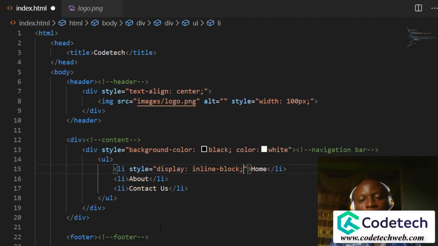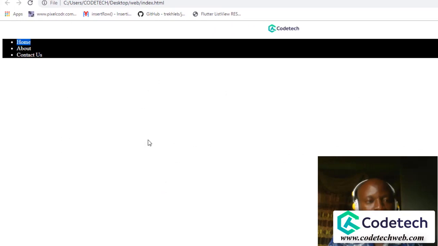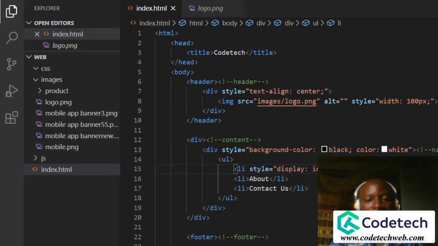Okay, and if you do this and hit Ctrl S to save your job and you refresh, you will discover that this disappears. Okay, not a problem, but you still do not get the kind of thing you are looking for. It's not an issue.